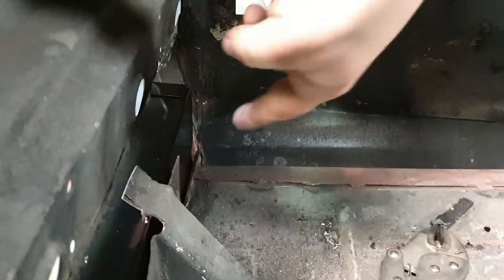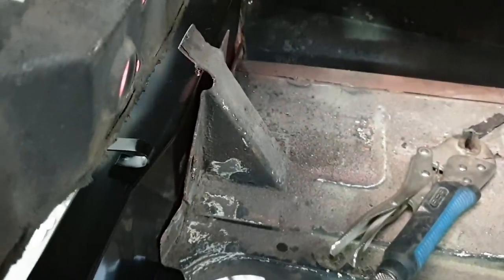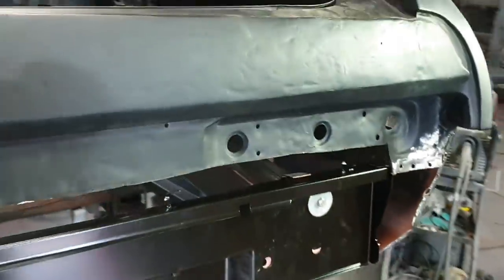I also replaced, you may not have seen it, or did you? I think I did, actually. Sometimes I forget what I filmed. But yeah, that end's done. So this side's fitting quite good. Just give them a tap when you're about to weld them on, and they'll fit up good. That side, not offensive. Yeah, I think it's going quite well.